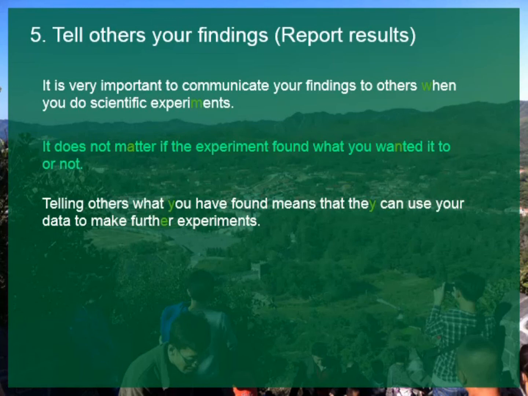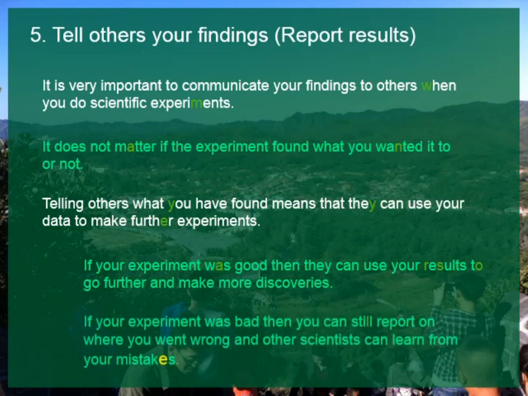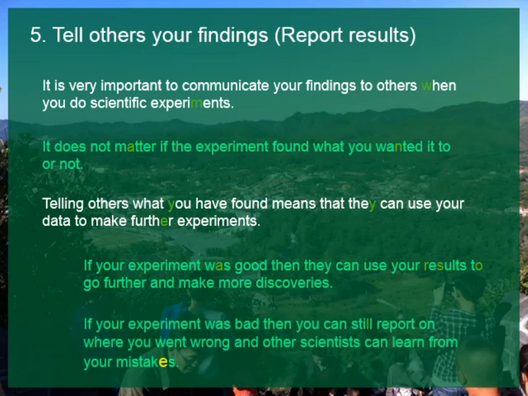And that way, if your experiment was good, then you can drive science forward with your discoveries and more people can go further with more discoveries. If your experiment was bad, then you can still report on where you went wrong and other people can learn from your mistakes. And remember, mistakes are a large part of almost anything that's really hard to do.